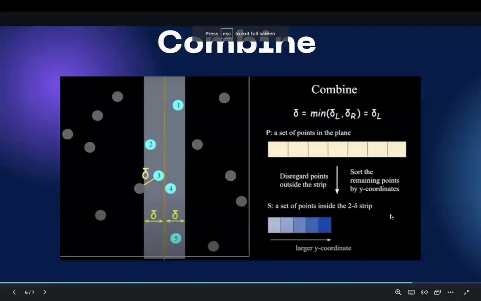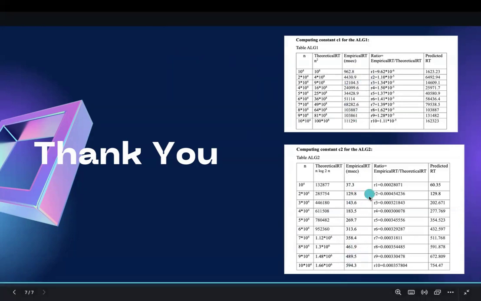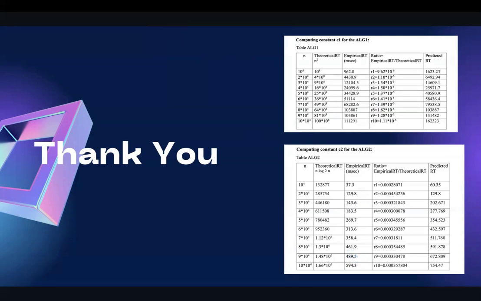Coming to the conclusion of the project, the brute force approach takes more running time than the divide and conquer technique. I have tried huge input sizes, from 10 power 4 to 10 into 10 power 4, for both brute force and divide and conquer. As the input size increases, the runtime also increases, but the brute force consumes more time and the divide and conquer consumes less time. In conclusion, divide and conquer is a more efficient algorithm than the brute force technique for large input sizes.